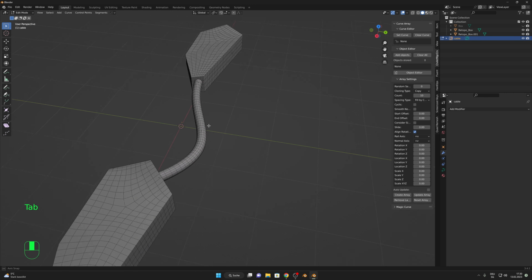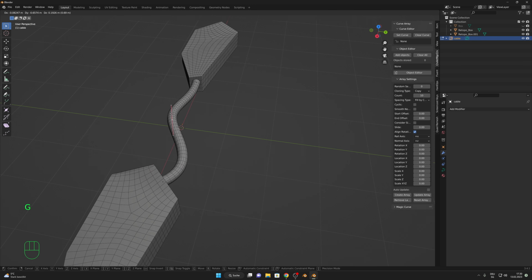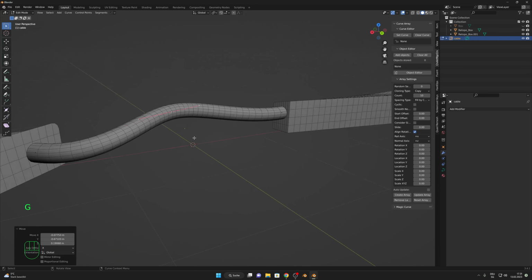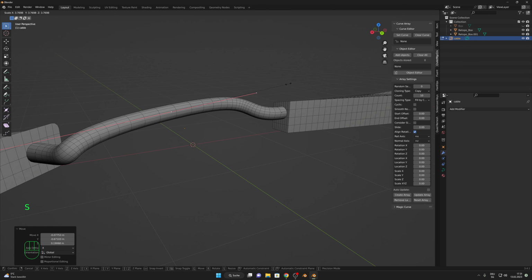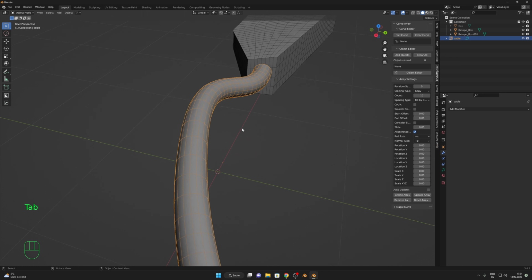We can also modify them. We can change the scale, and can do a lot of stuff in there.